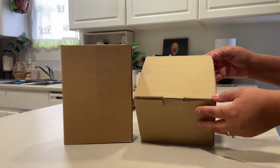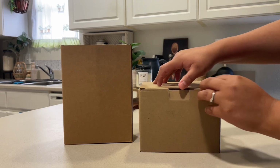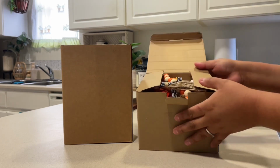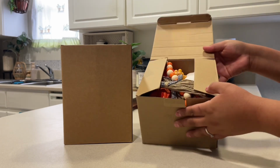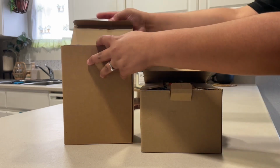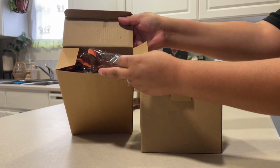Everything arrived in one box, but both products were boxed separately, which I love because as you guys know, sometimes when they come through the mail and transfer all the way to our houses, they get damaged. And this is helpful to ensure that they don't get damaged, and that's something that I really appreciate.